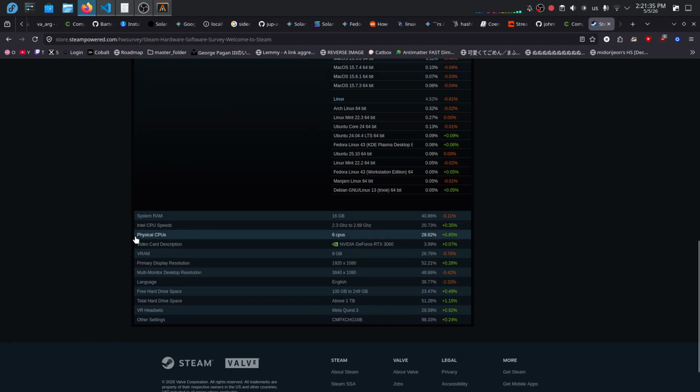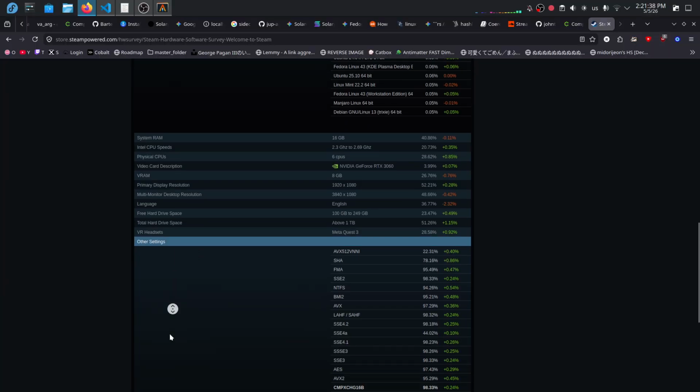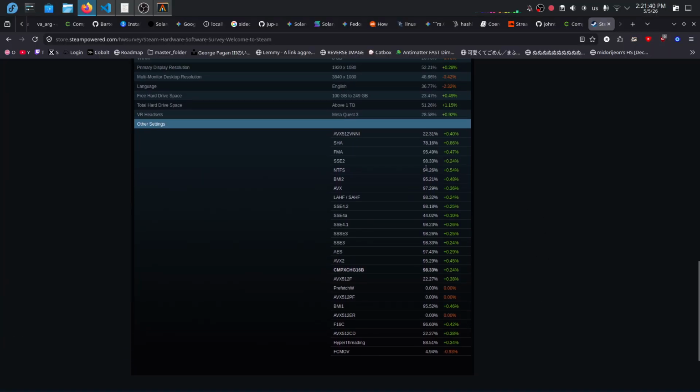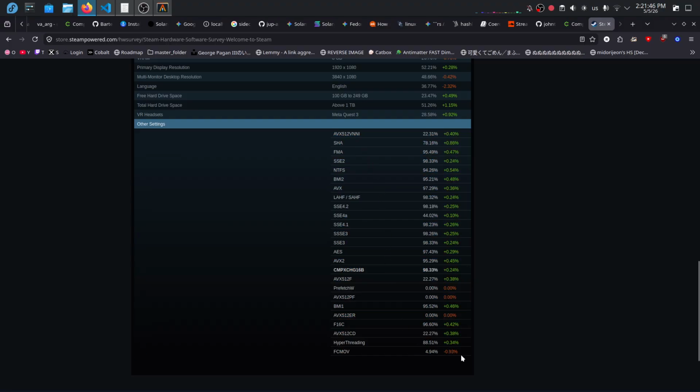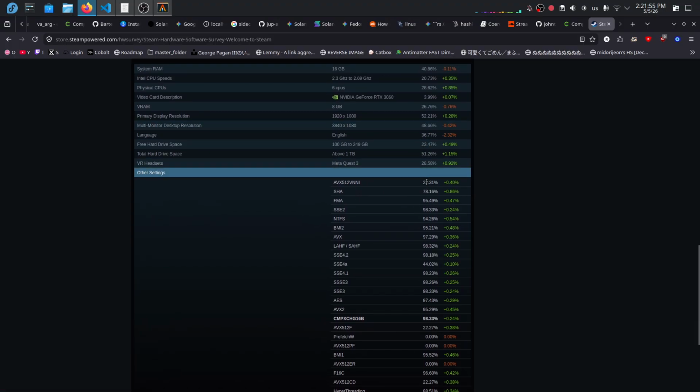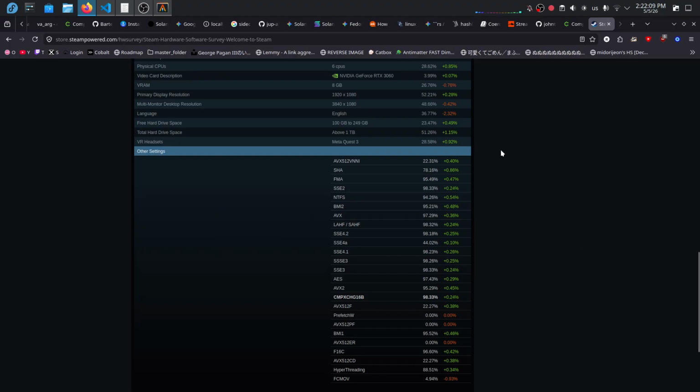The most important thing for me on this page is here: the specific x86-64 extension list. So AVX-512 VNNI has 22%. 22% of gamers have this extension, which means you can use this in your game, and 22% of your player base will actually benefit from it. Roughly speaking, this is all heuristics. It will all change based on your target audience, obviously.